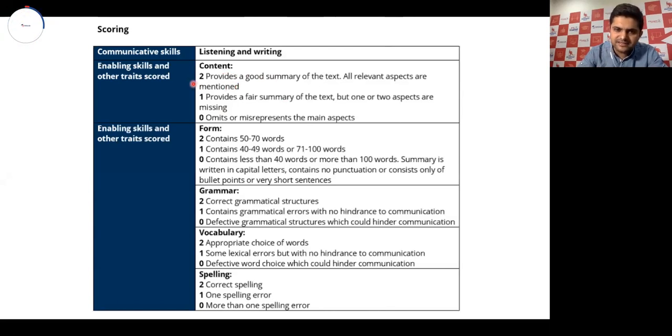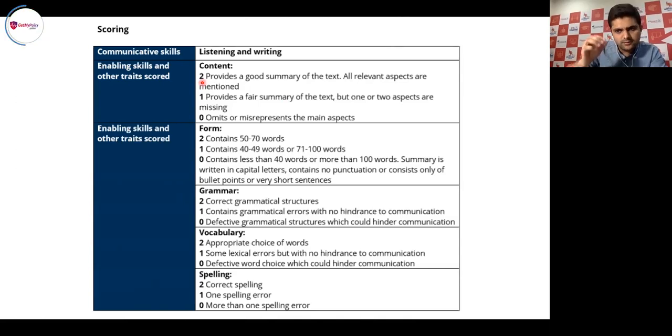The best way to get a 2 on 2 for content is to write down the main idea first. You begin your summary by writing that this lecture was about, or this lecture discussed, or the lecturer talked about, or the talk delineates, whatever structure or style you're comfortable with.